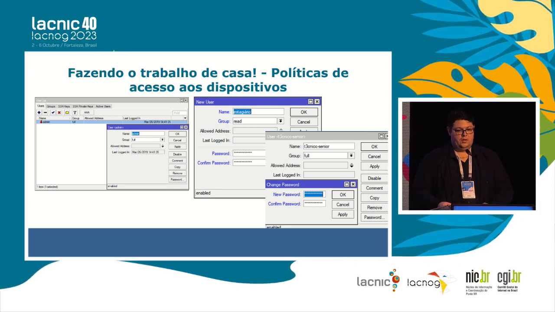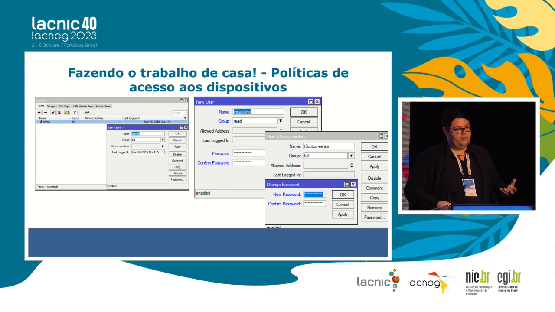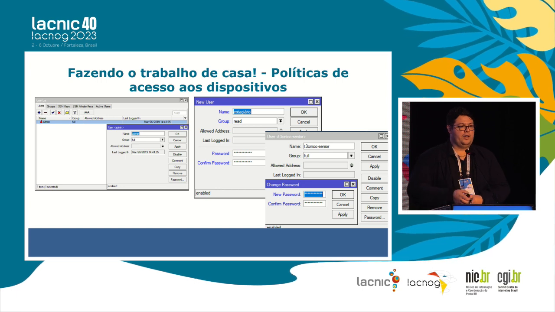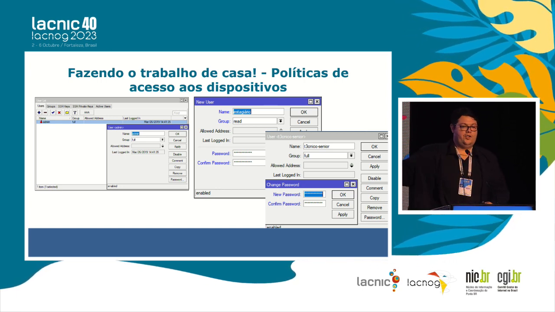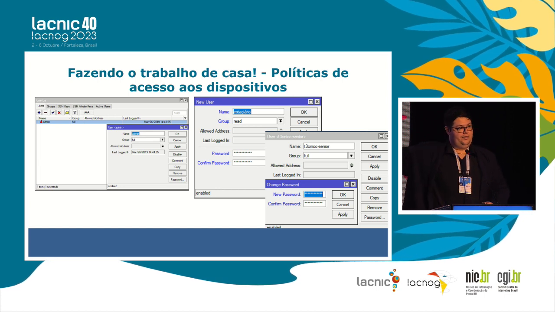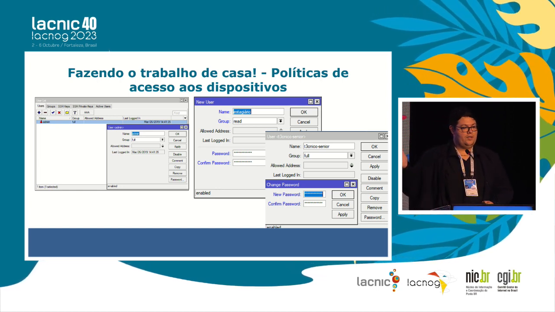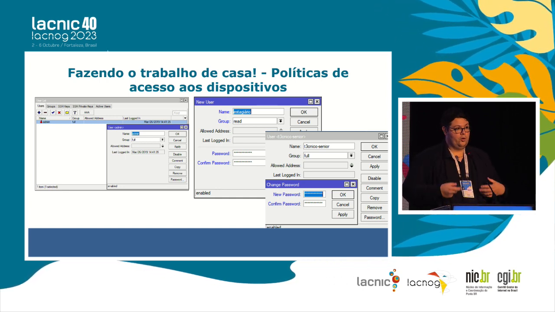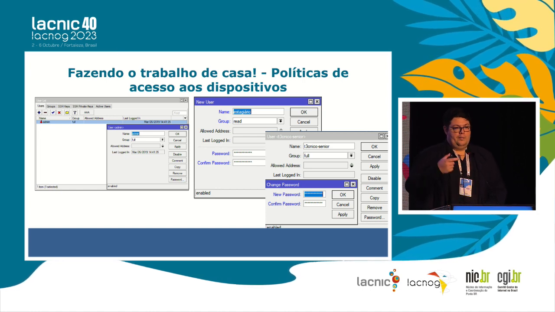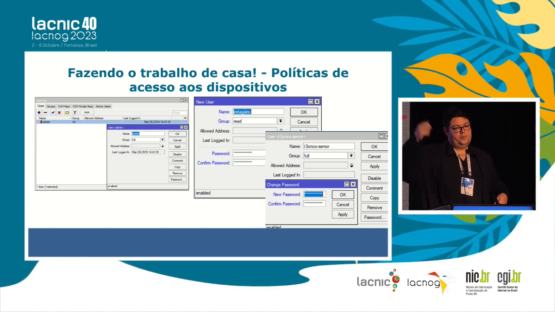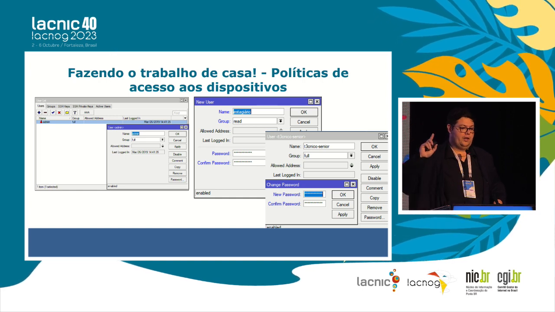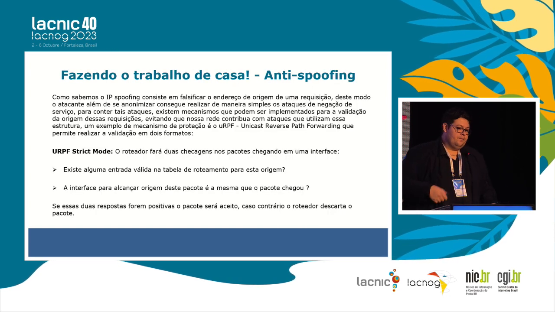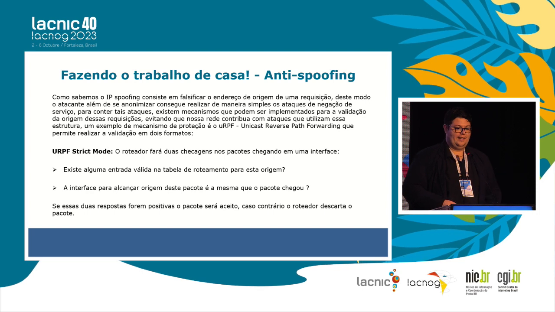In terms of access, access policies to devices are important. So each user has to have their own username and password. There has to be an access policy for the devices. It's not just admin or 1234. In the case of honeypots, any type of attack is going to use these passwords. So we have to be cautious with things such as those, and not just open the access we put for the level 3 expert who's working on BGP. So we have to be careful with those usernames and passwords.